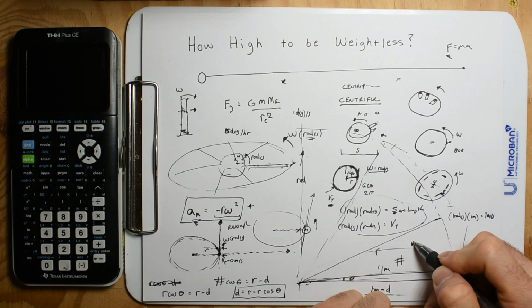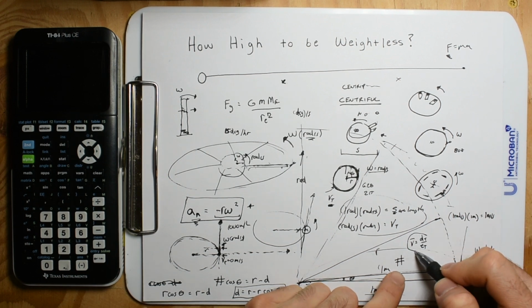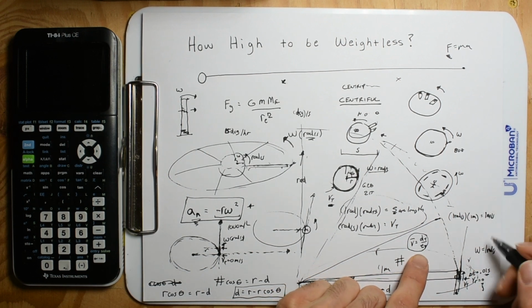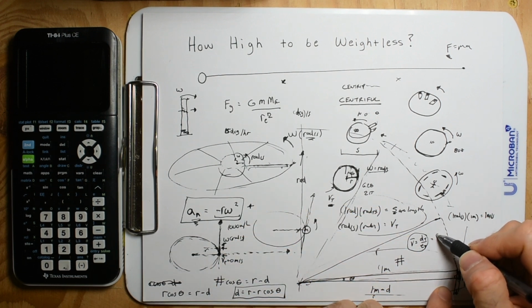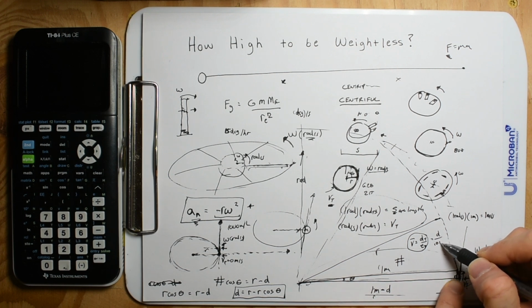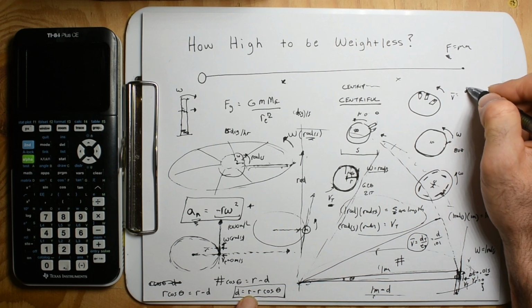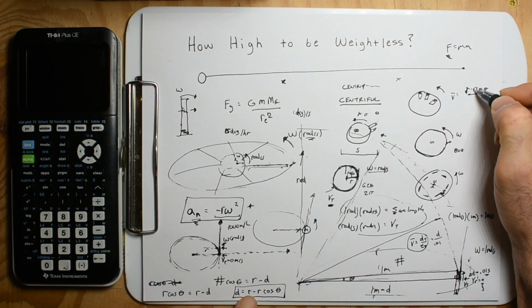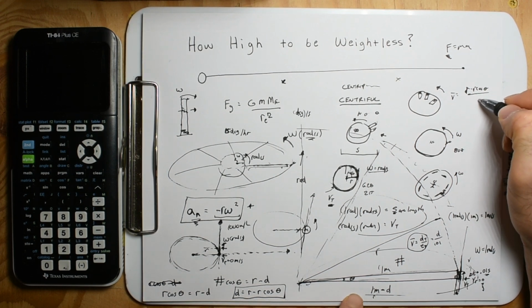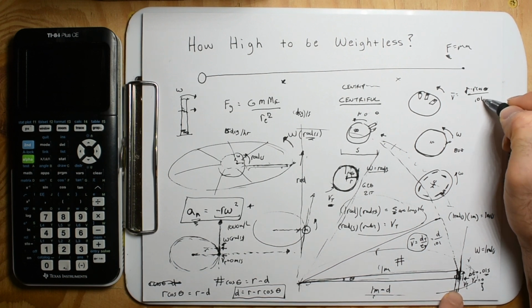So let's get an equation for average velocity. And this one's gold. It's just total distance divided by total time. You can use this for a lot of different problems without getting too heady on some of the kinematic equations. So that's distance D divided by 0.01, and I know what D is. So average velocity is just R minus R cosine theta, that is a distance, divided by the time, 0.01.